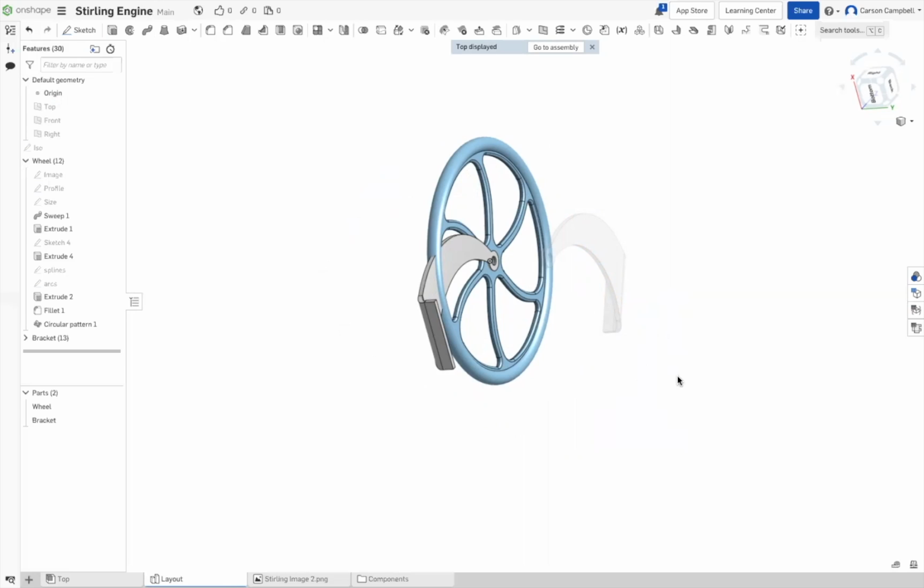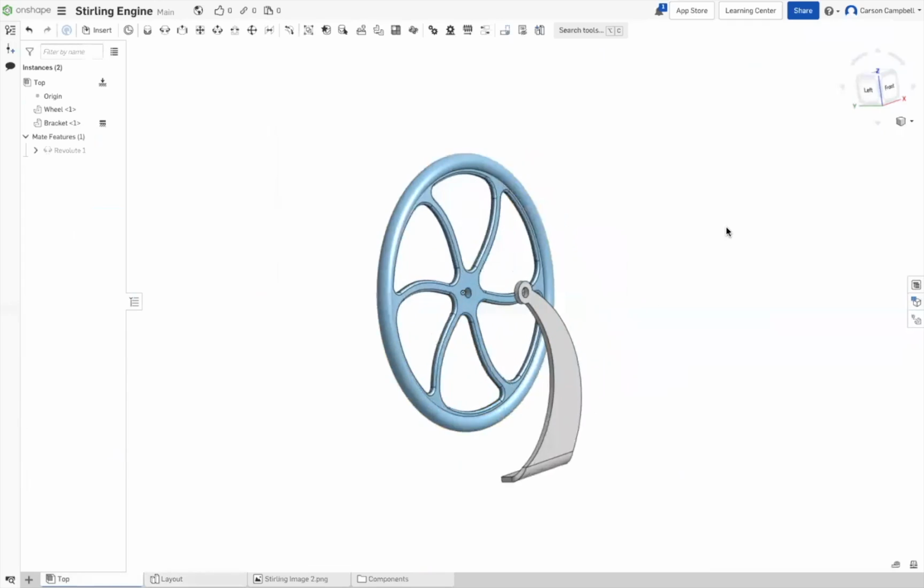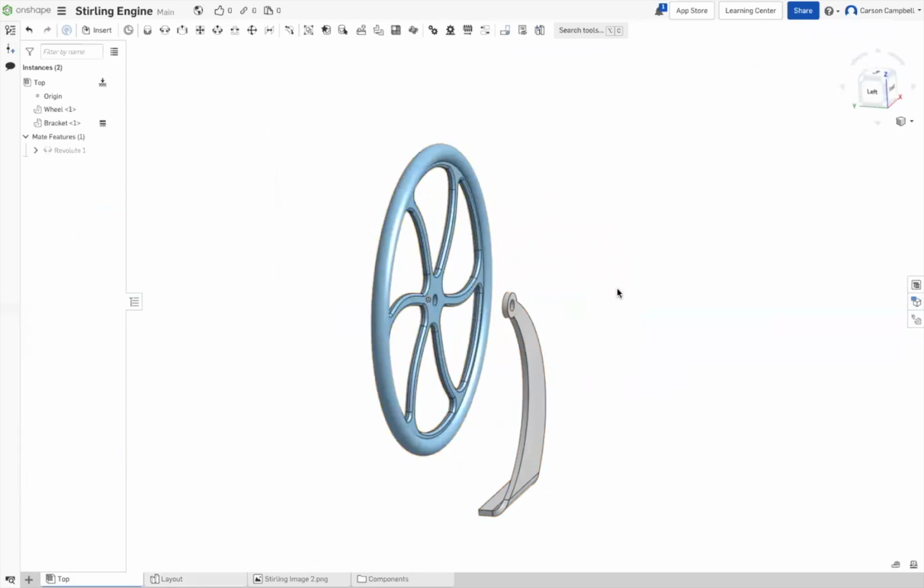But here's the problem, right? The part studio, I don't want it to be the assembly, but I do want to build the geometry in here. And I think we could probably do a better job of matching this stuff up. We're not going to do that today because I'm getting hungry. I do want to do one thing though before we close this little thing off. Go back to the assembly. And what we're going to need is a mirror image of that bracket over on the other side.